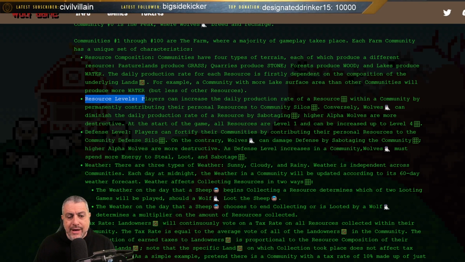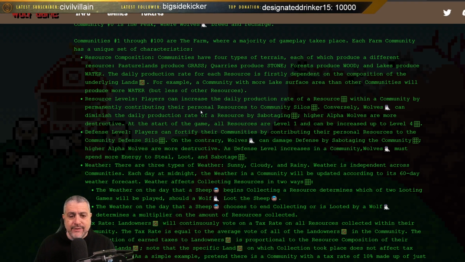Resource levels, as I said, you can level them up to produce more of those different resources: stone, grass, wood, water. By paying to level up your lands, it will create a multiplier, I believe up to 1.45x of what it says. So if you have like 500, then you could get 225 more per day if you level it all the way up to like level 3.